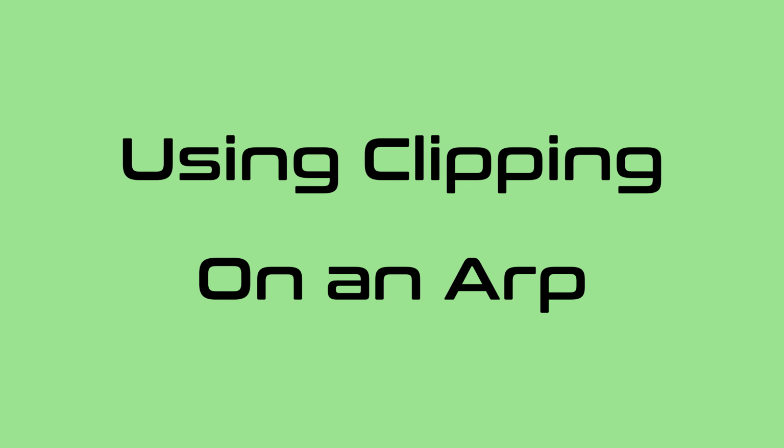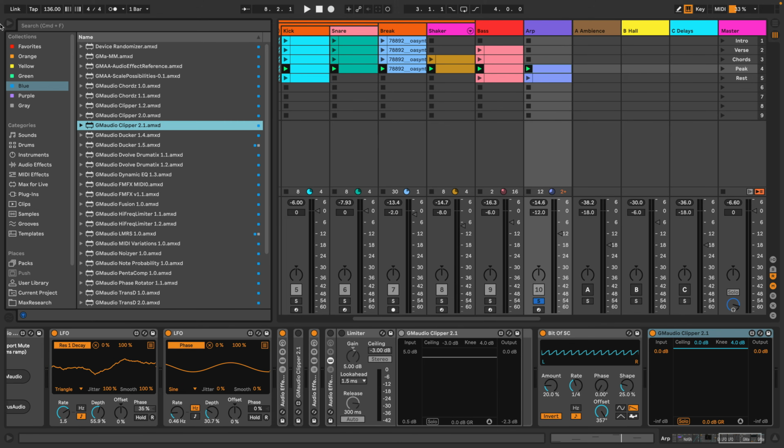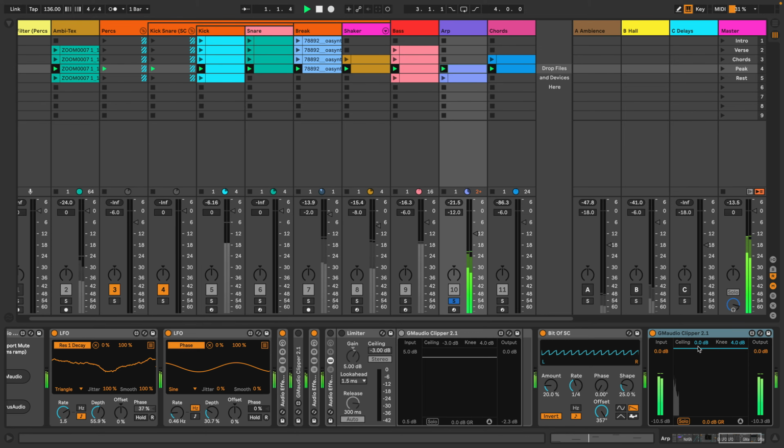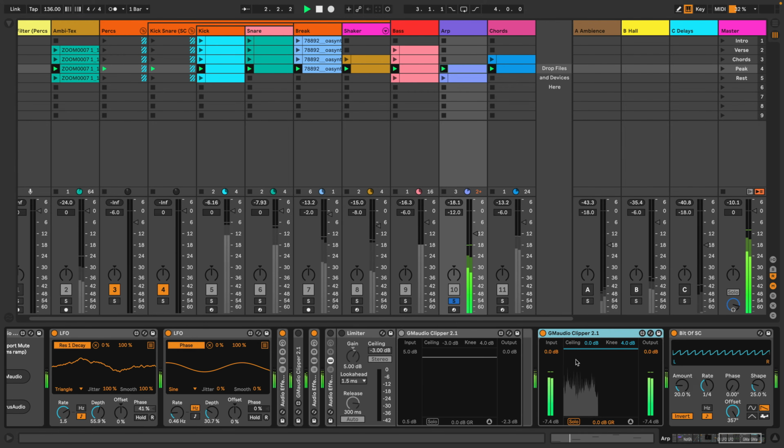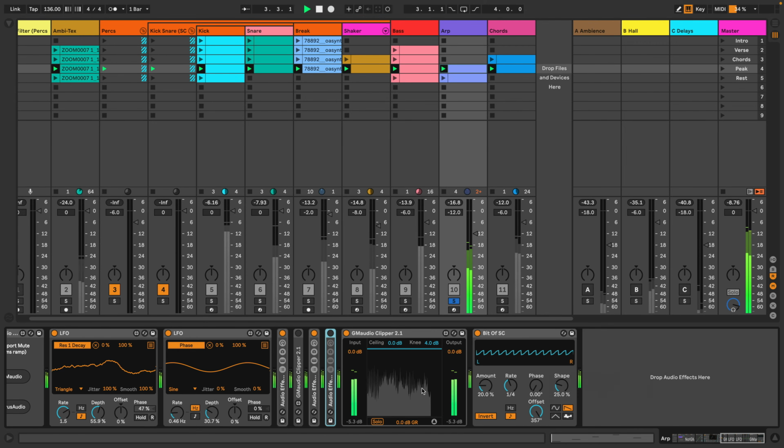So here I have a plucky ARP. If I turn these effects off and load up a fresh instance of GMaudio Clipper, and we make some adjustments. So we can use it to just catch kind of the really sparse extreme peaks.